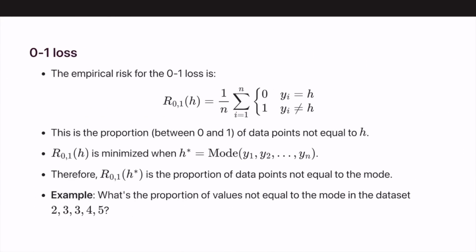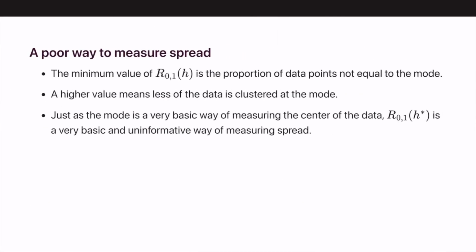And then to just finish this off, the 0-1 loss is even less interesting to look at in terms of spread because we're talking about the mode. And so at best, all we can really talk about is how clumped up the data is. And yeah, that's pretty much it for mode.